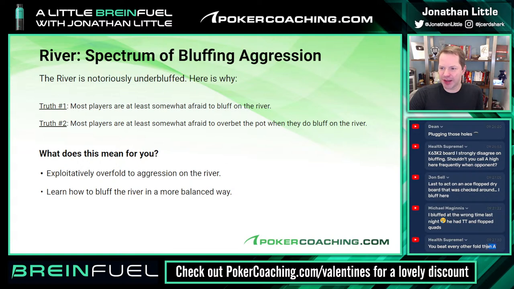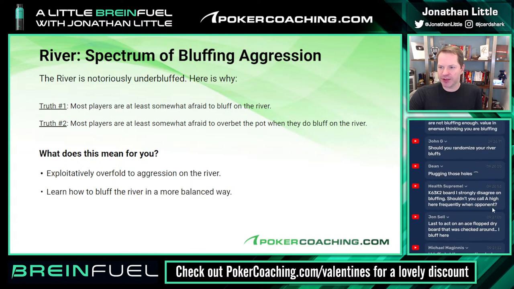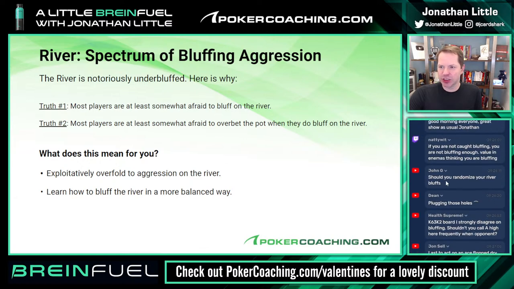You beat everything other than an ace. No, we lose to a 2, we lose to a 4, we lose to a 6, and those will even sometimes fold. The opponent's strategy is highly relevant. Should you randomize your bluffs on the river? From a GTO point of view, sure.